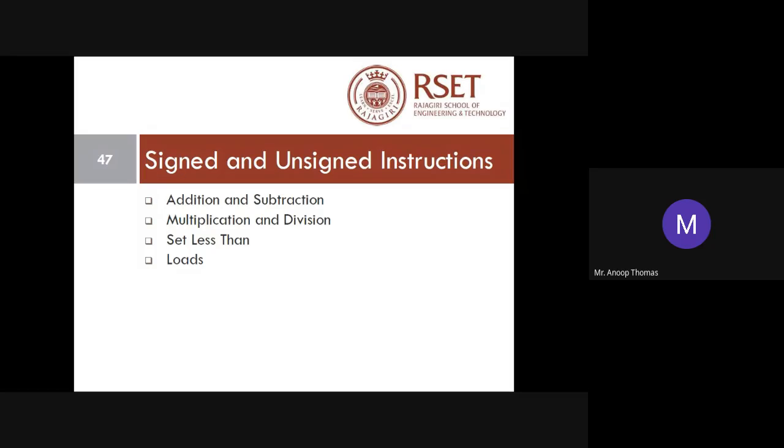Anyway, coming back to what we need to study. You have two topics, signed and unsigned instructions, and then floating point. It's very simple and it's not that difficult to understand. Signed and unsigned is related to something which you already studied. You already know that numbers can be represented in a signed manner or an unsigned manner. We are speaking about a 32-bit MIPS processor, so you have a 32-bit setup in which you can put the numbers. And the numbers can be put as signed and unsigned.